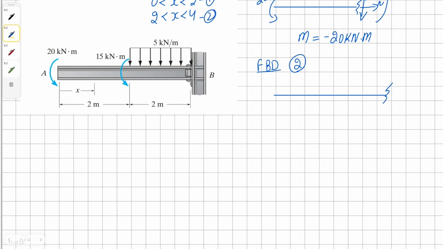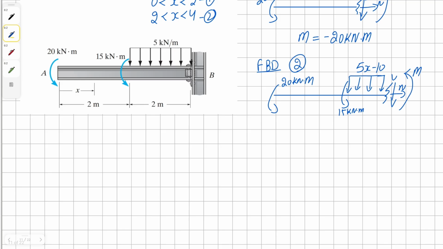So we're going to have a beam with a cut after 2 meters somewhere, and then we're going to have our shear. Our normal force is going to be 0 for this cut as well, and our unknown moment. We have our uniform distributed load, which is 5 times x take away 2, or simplified 5x take away 10. And then right after this uniform load, we have our counterclockwise moment of 15 kilonewton meters, and then our final moment at A of 20 kilonewton meters.